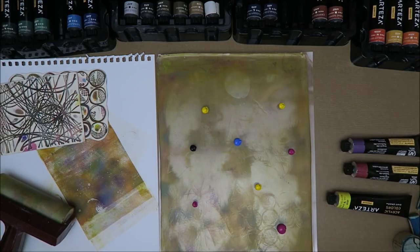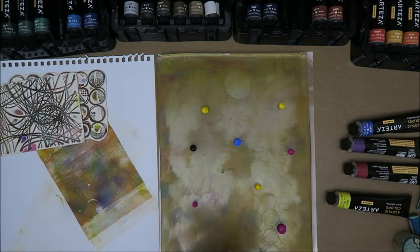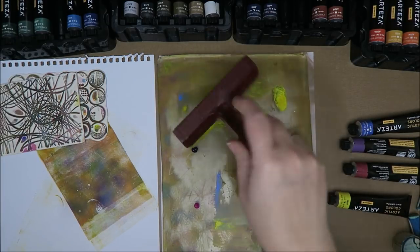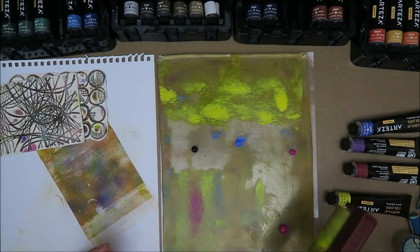Okay. You know what I'm gonna do? I have no idea if this is gonna work. I'm just gonna spritz some water on it. Spritz, spritz, spritz. Now it's probably too wet. Oh yeah, that's just too wet. Oh well. Let's just have some fun with it. So, yeah, that didn't work quite the way I wanted it.